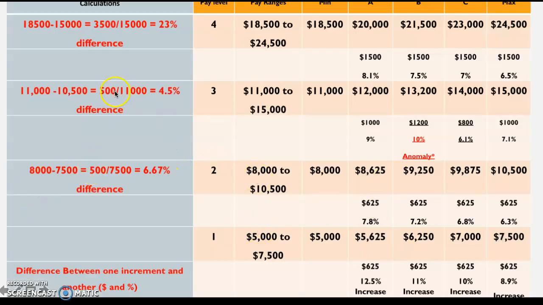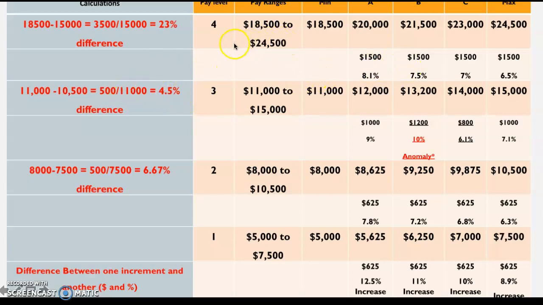Again, I'm not looking between 2 and 3, and I'm not looking at the difference between the two minimums. I need to look at the difference between the 10.5, the maximum, and the minimum here. So imagine this little 500 is actually working out to 4.5%. You're being promoted to a whole level above you, which should imply more accountability, more responsibility, a job that adds more value to the organization. Yet you're getting a 4.5% increase.